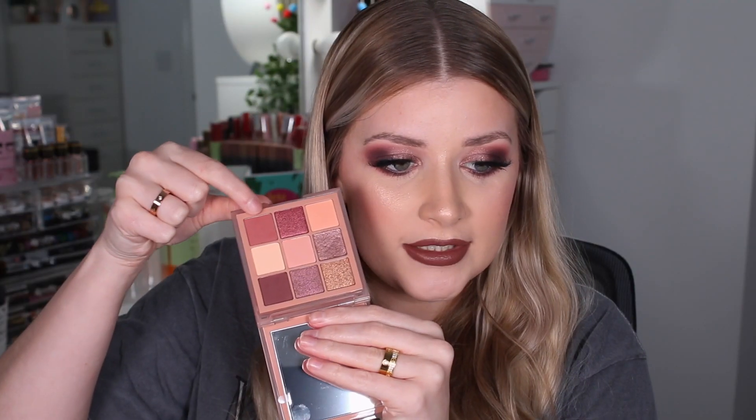For the eyes I've done a really simple look - if you want a tutorial on this please let me know because it is so easy to do. I've used the Huda Beauty Sand Hairs eyeshadow palette and literally just used four colours: a darker one to start, one to blend it out, the middle one to blend that out, and then a glitter shade. I think it's turned out really nice. For mascara I put on the Revolution 5D Lash underneath my Jasmine lashes.